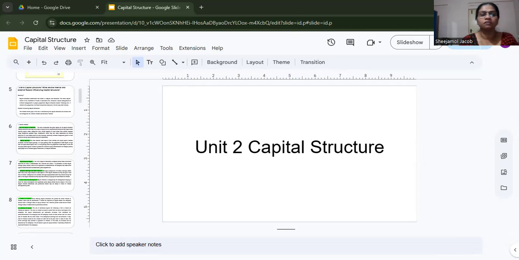The third one is government rules and regulations. According to SEBI, the normal debt equity ratio is 2:1. However, in case of large capital intensive projects, the permitted ratio is 3:1. Government provides aid and concession to small industrial projects to raise more debt capital.